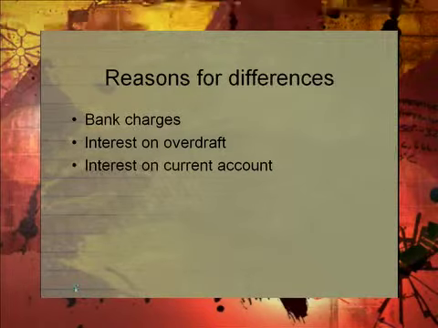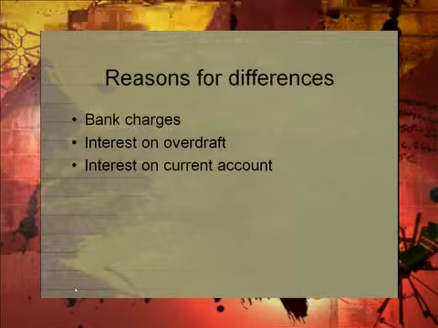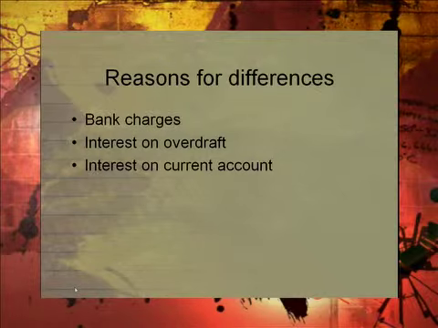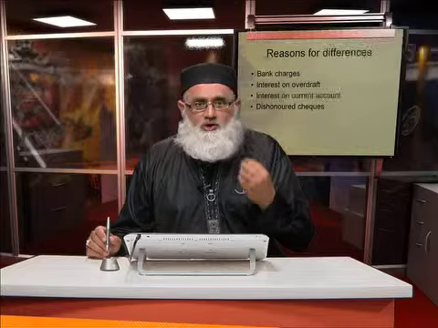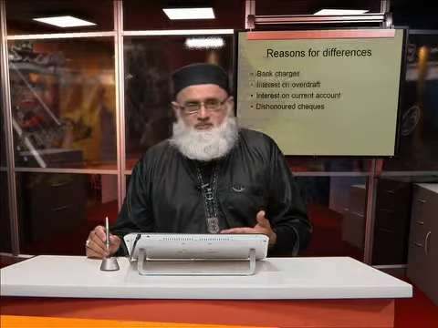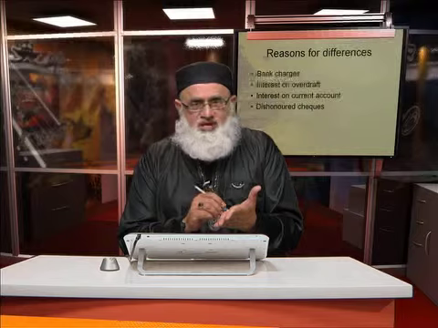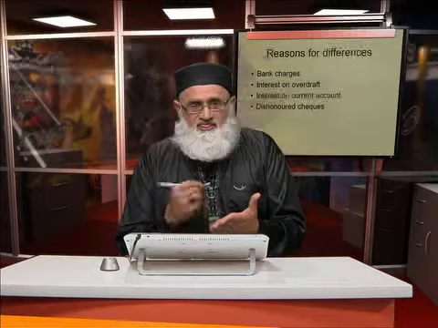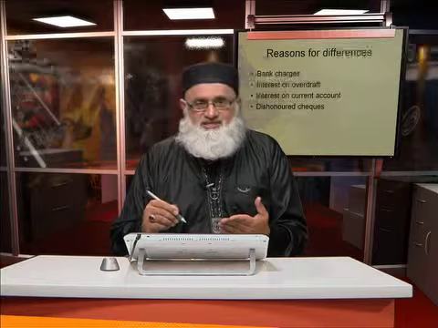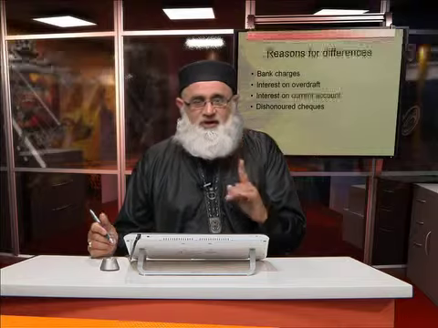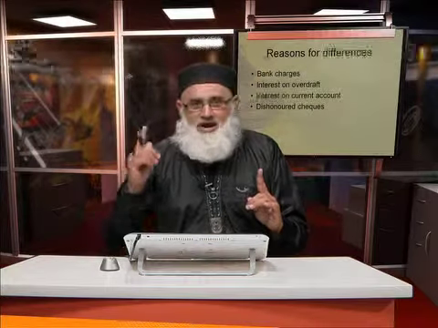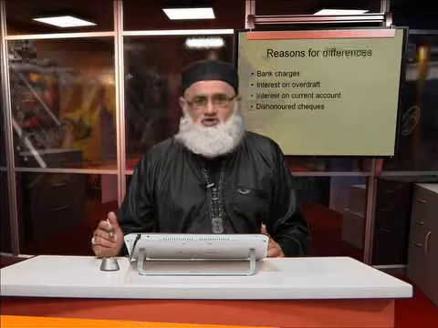Let's move on. Interest on current account. Remember, keep it separate. It's going to be a reason why the two amounts are not going to be in agreement. Dishonored cheques. You will notice that once you receive your bank statement, you will find out, aha, this person's cheque has not been honored. Therefore, you now need to make the necessary entries to update your records so that it corresponds with the records of the bank. That's the primary objective of the bank reconciliation statement.